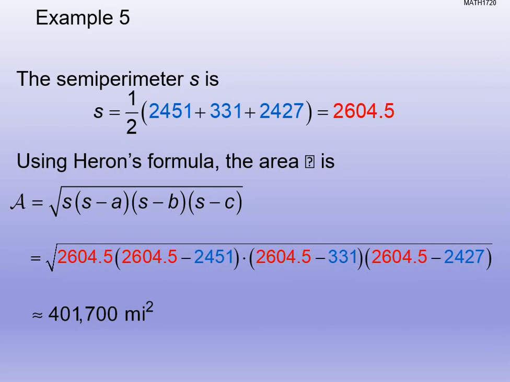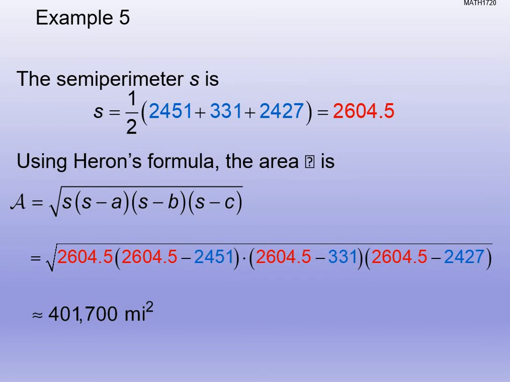Like I said, I'm not going to go through the derivation of Heron's formula. It involves a lot of proofs with the half-angle and double-angle identities. I'm not going to expect you to do any of those proofs on the test. I want you to be able to apply Heron's formula to find the area of a side-side-side triangle, just given those values.